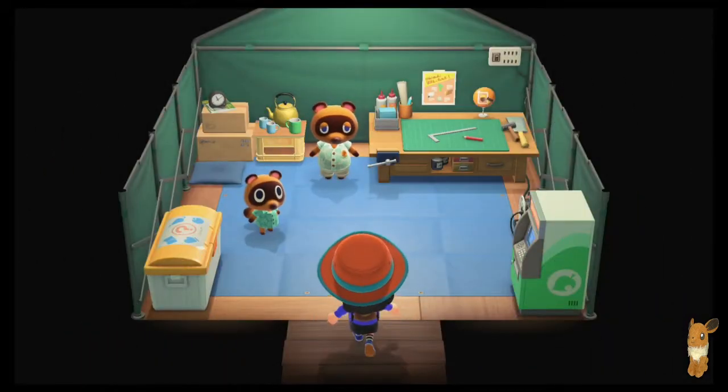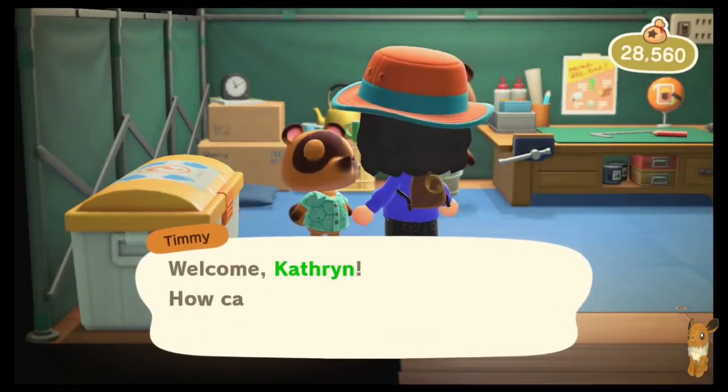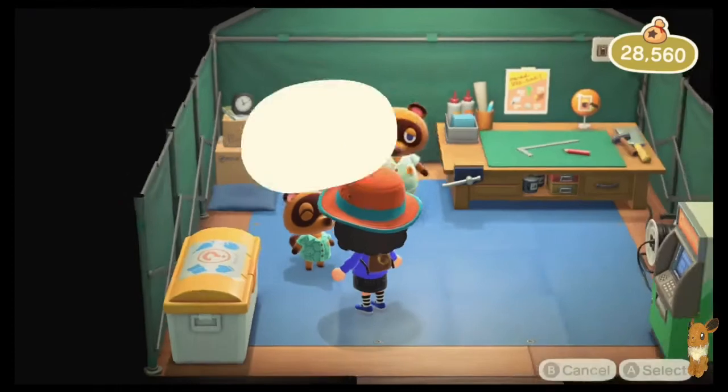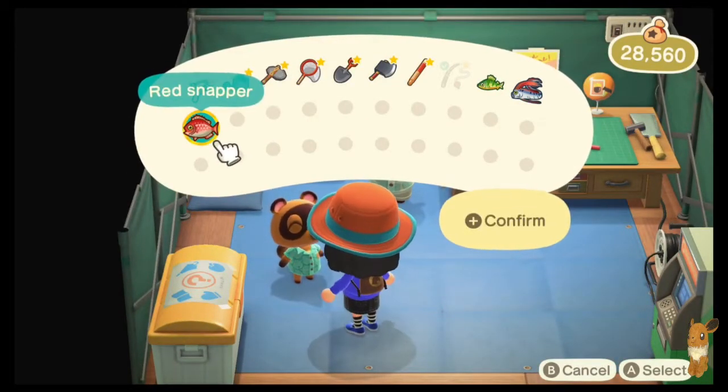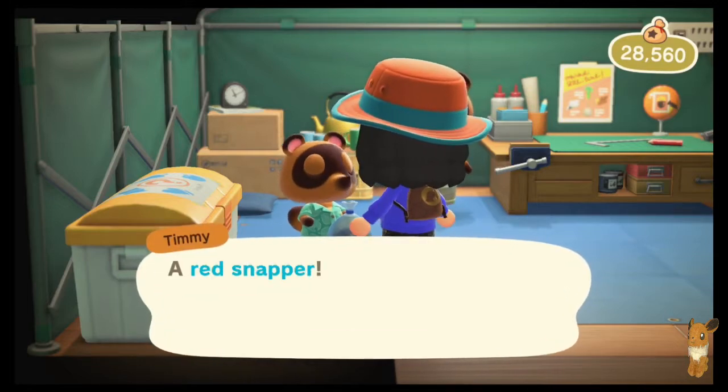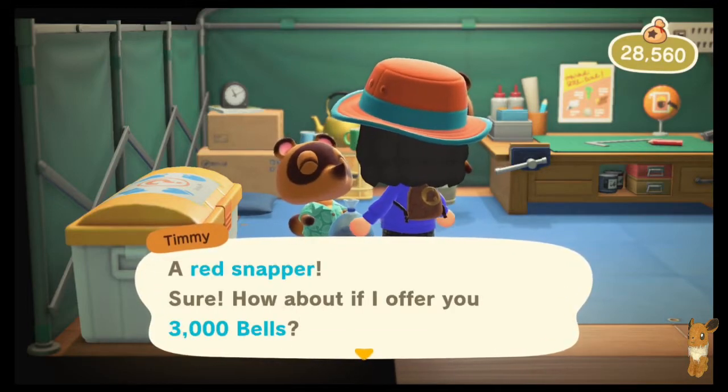Just to show it. Go up the chimney. I want to sell. If we go over to the red snapper, it should be 3,000 bells. 3,000 bells. How do I know this? Because red snapper in every other Animal Crossing game, and I played them all, is always worth 3,000 bells, and it is always the best fish to catch.